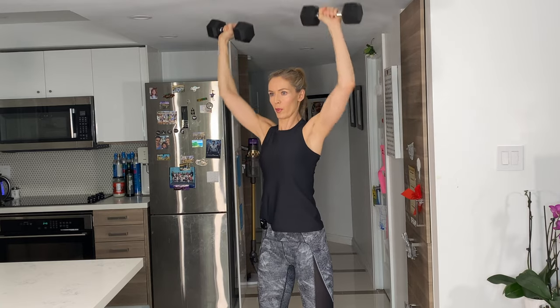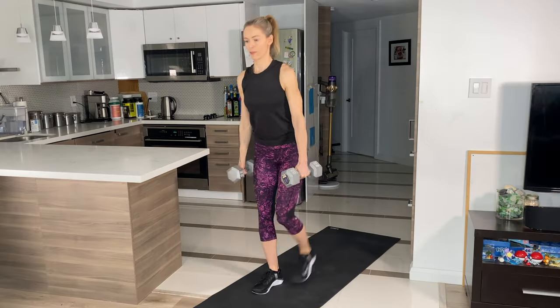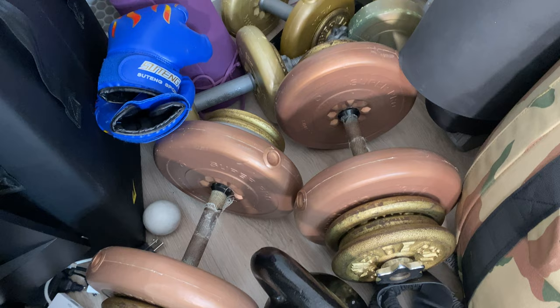The next thing is dumbbells, and you don't really need a lot. You don't need the whole full rack unless you've got space for it. Two or three sets of dumbbells per person are enough. I use the lighter weights for upper body exercises and the heavier weights for leg exercises. If you're just starting out, a set of fives, tens, and fifteens is probably going to be plenty. It depends how big and how strong you are, of course, but you can get a lot out of just those simple weights. For certain exercises you can also double up the weights.